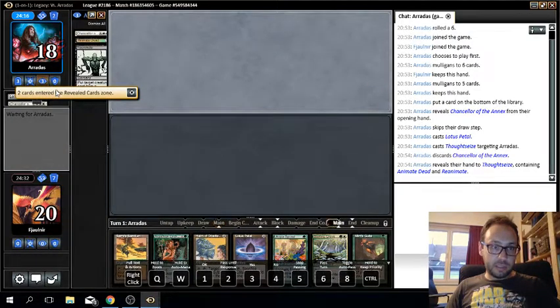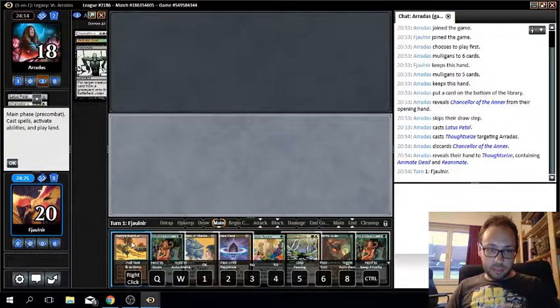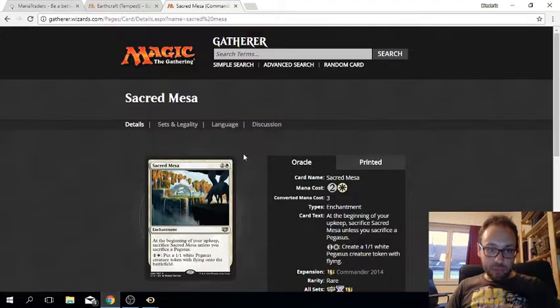Oh wait, did he reveal Chancellor of the Annex from his opening hand? Yeah, he did. Okay. That means... anyway, I'm just gonna let him wait, because he plays a fast deck anyway.